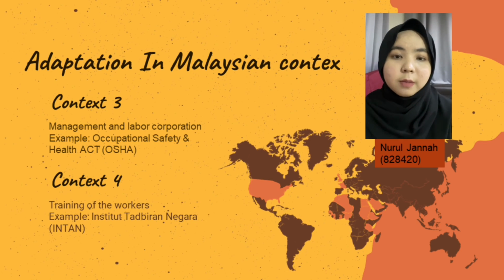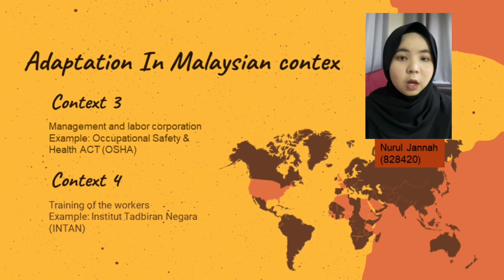The third point is management and labour cooperation, bringing together the trained worker and the science in order to offer opportunities for expression of employees' needs and better treatment, as illustrated by the third principle in scientific management. Most managers try to maintain a safe and healthy workforce in order to improve productivity. This has led to the coming up of legislation such as OSHA in Malaysia.